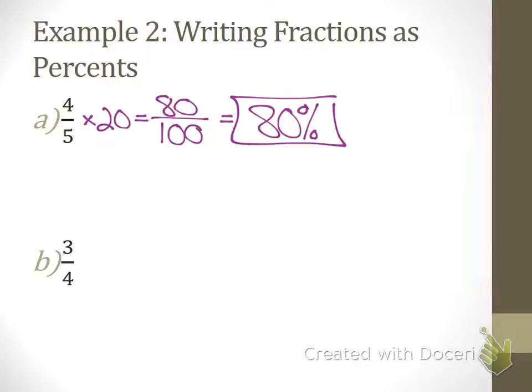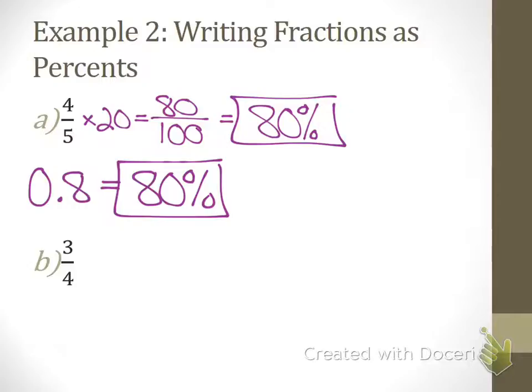Now, there's another way you can do it, and I'd be fine if you do your homework problems this way, because what happens if your denominator does not go evenly into 100? Like it's a 7 or an 11. Then you can't do it this way, right? There's nothing you can multiply it by. So you have to change it to a decimal. 4 divided by 5 is 0.8, which converts to 80%. All right, so if you want to convert to a decimal and then a percentage, that would be fine too. I see nodding heads, so we're good.